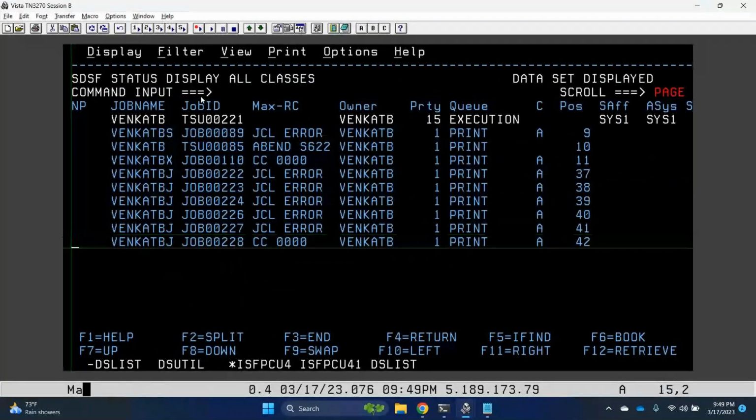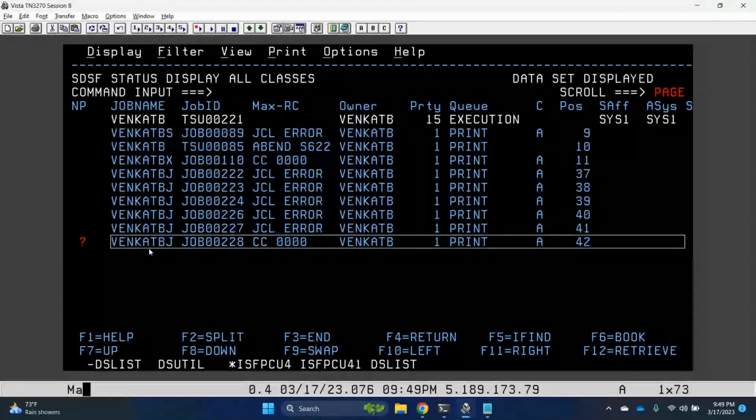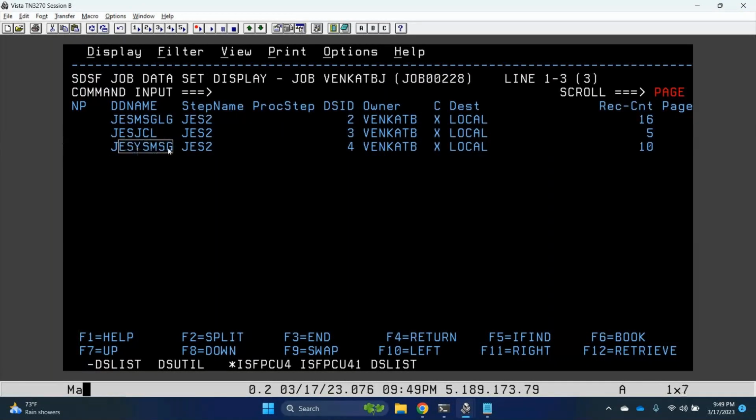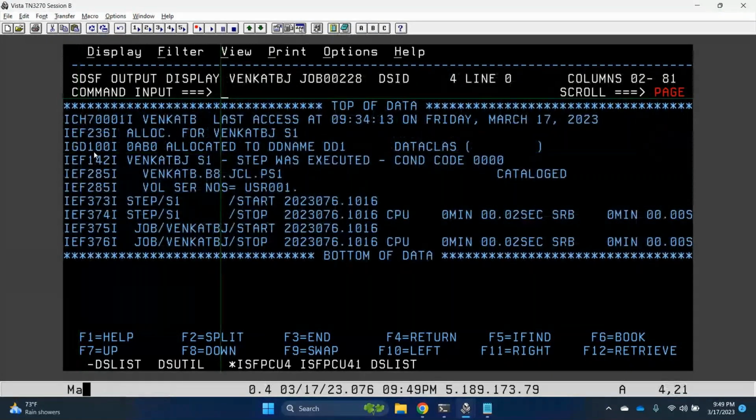And you can see this time we got 0. Earlier we got errors all the times. Now we got 0. So CC condition code is 0. Open the job. This is called a job. This is another job. Give a question mark, type yes here. How your JCL got executed? What is the process? You see that?